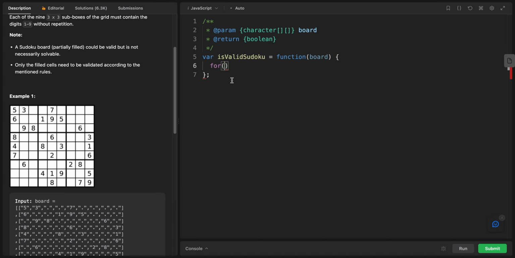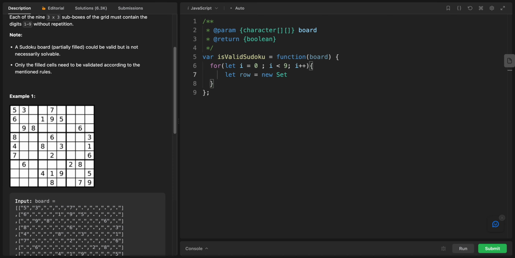When you deal with matrices, you use two for loops. So I will say let i equals 0 and i less than 9, because it's just 9 everywhere, and i plus plus. For each loop, I want the row to be a new set.